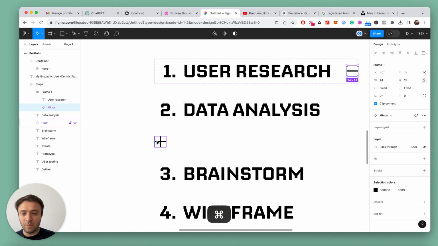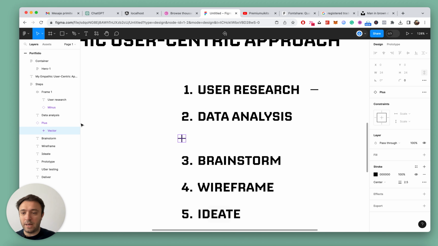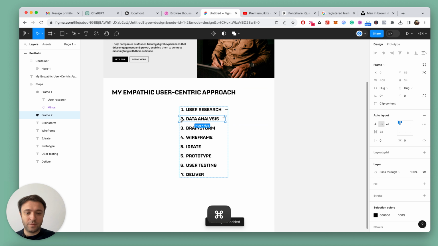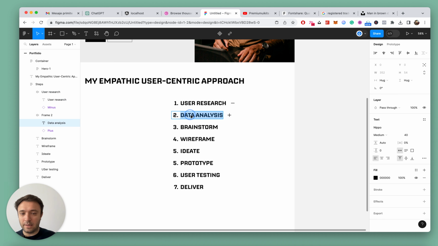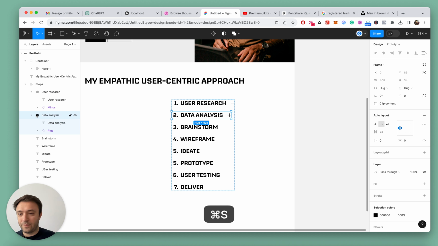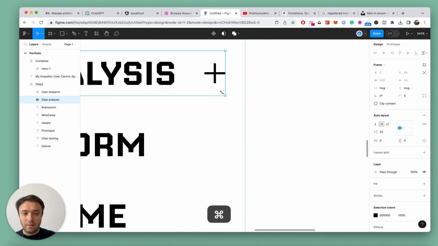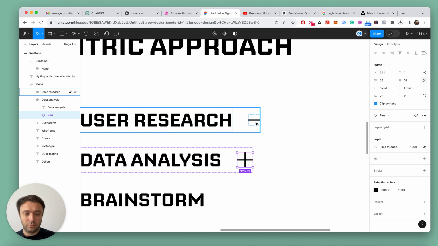This is a symbol, go to plus as well, 2.5, and let's Shift A, change, move on the middle, user research. This is data analysis. Okay, so let's increase a bit, something like 32.